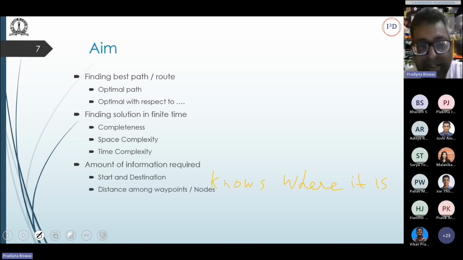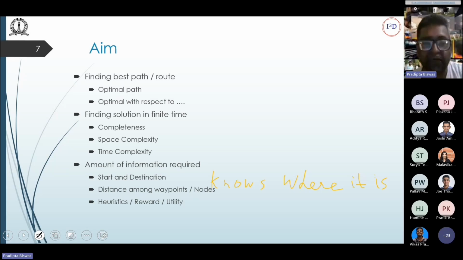In algorithms like Dijkstra's algorithm, Bellman-Ford, or the all-pair shortest path algorithm, even in the case of A-star, we take the distance among waypoints or nodes as input. Although in some later algorithms, you will see that this information is not required. Then we will talk about terms called heuristics, reward, and utility. They relax this requirement of knowledge.